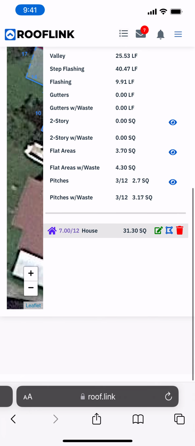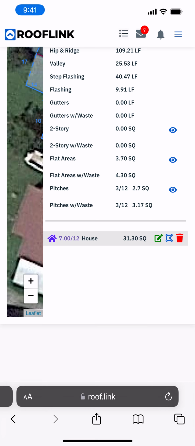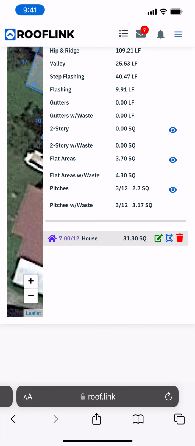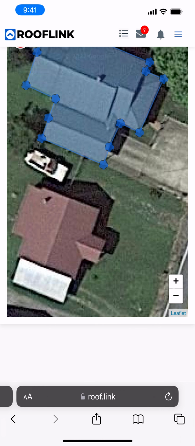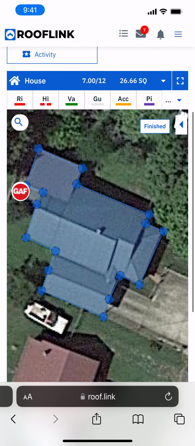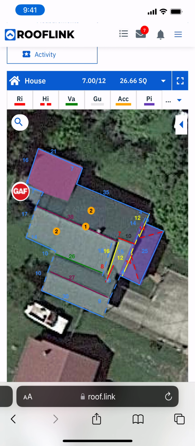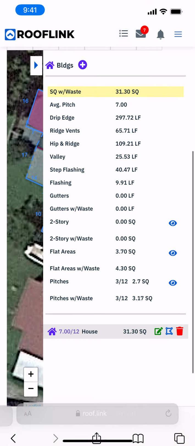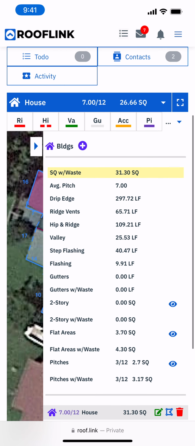Right down here at the bottom, there is an edit line. So you can click the edit and you can change the name, the pitch, or the waste factor. Or you can click the actual dotted line, and it's going to open the dots back up on the roof, so you can change those. Like say you messed up and you wanted to edit a little bit, you could go in and do that. Or you can hit the trash can in there and it would completely delete the whole house, and you can start over. Maybe you measured the wrong house and need to get that diagram out of your system, so that when your materials and everything are calculating it doesn't do it wrong.